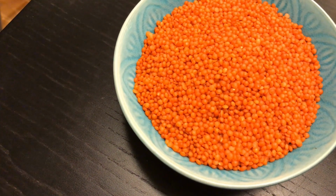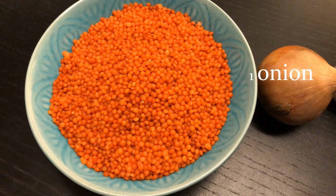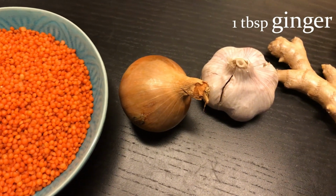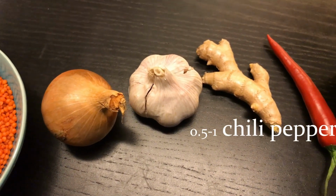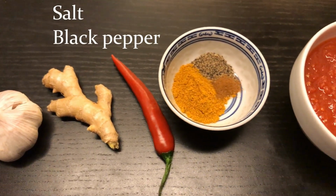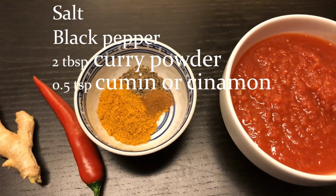For the curry soup, we'll take 400 grams or 2 cups of red lentils, 1 onion, 2 to 3 cloves of garlic, 1 tablespoon of ginger, and a half to 1 chili pepper. For spices, I like to use salt and black pepper to taste, 2 tablespoons curry powder, and half a teaspoon of either cumin or cinnamon.